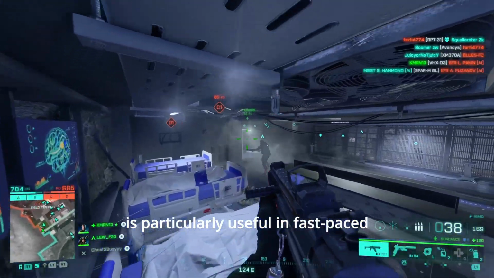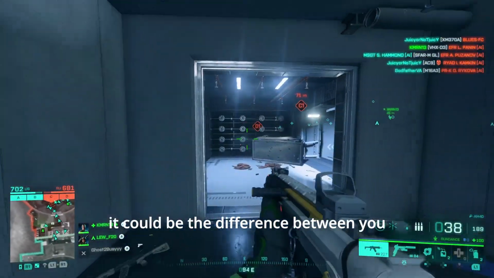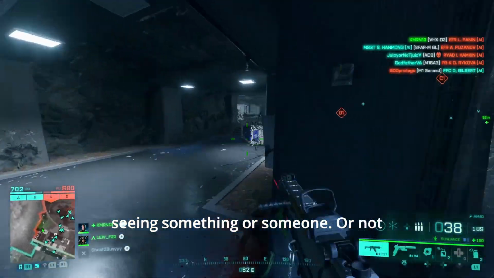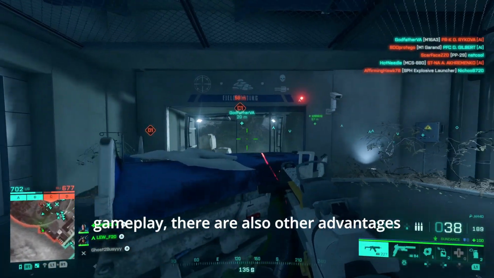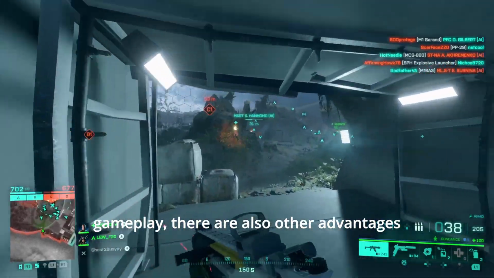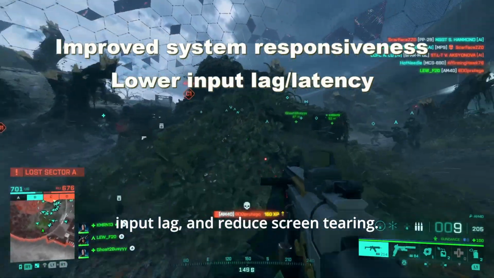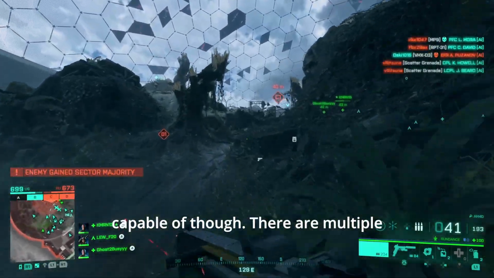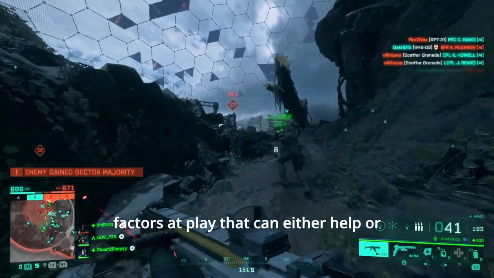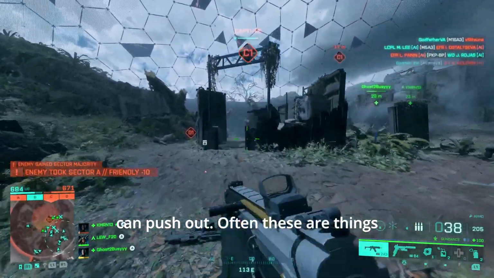This is particularly useful in fast-paced shooters such as Call of Duty, as it could be the difference between you seeing something or someone or not seeing it at all. Not only do more frames give you smoother gameplay, there are also other advantages such as improved responsiveness, lower input lag and reduced screen tearing. Not all games will run at the FPS they're capable of though. There are multiple factors at play that can either help or hinder the amount of frames your machine can push out.